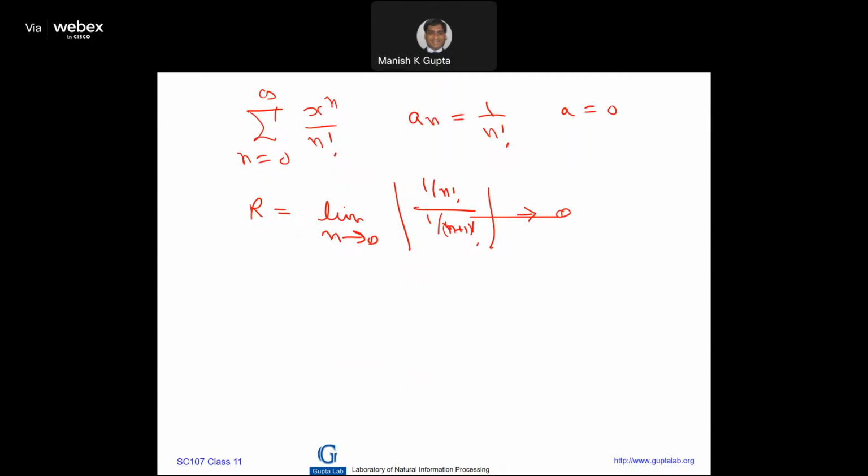So what are the values of x for which it is convergent? It should be mod of x less than infinity. This implies that minus infinity is less than x is less than infinity, so the radius of convergence is actually infinity. It is showing that for all real values of x, the series is convergent, which is clear. You know this fact. It's easy to compute. Let me give you another example. Essentially, it boils down to computing this limit to find the radius of convergence.